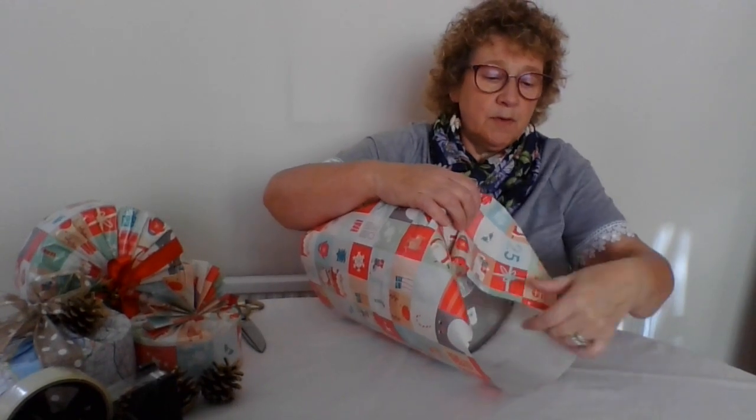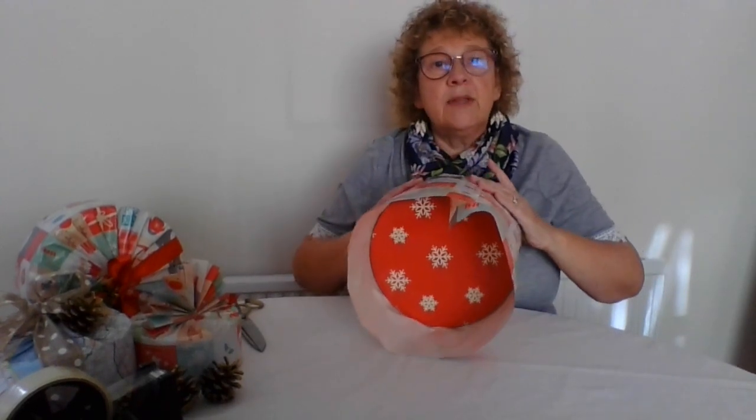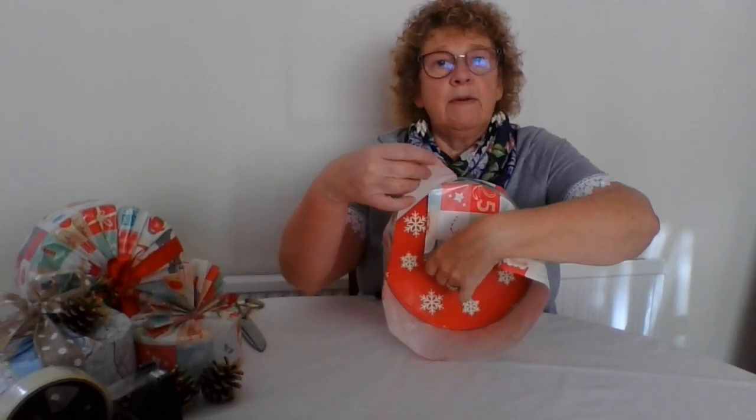I'm going to do the top first. I'm just going to fold in the bottom here. Don't worry that this is all scruffy - I'm going to sit the tin down, and don't worry that I've squashed all that paper. Because it's going to be pleated, you don't actually worry about that because the pleats will disguise any creases. So, you see where the two pieces of paper meet here - we have an inside bit and an outside bit. We're going to take the inside bit and bend it in. As I bend it in, the corner here is the important bit - this corner must be in the centre of the tin, so I need to move it across to the centre.